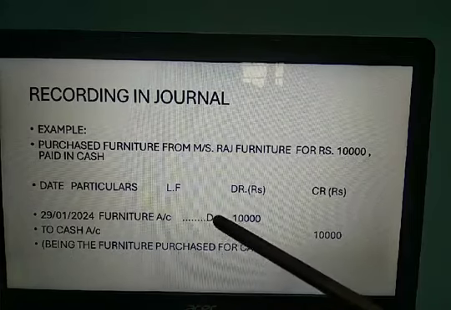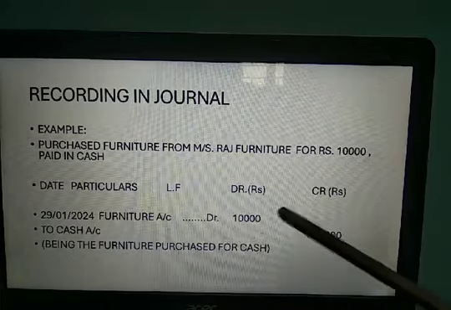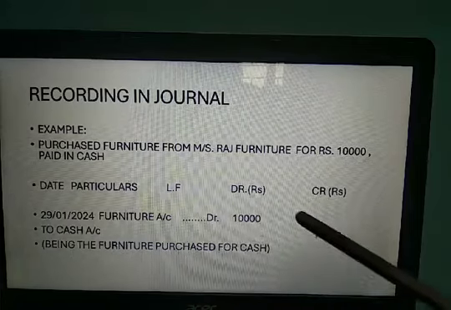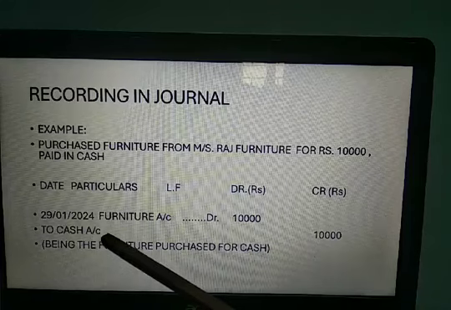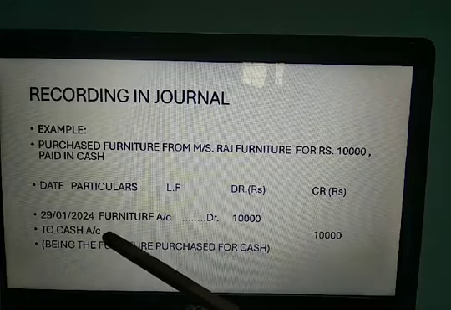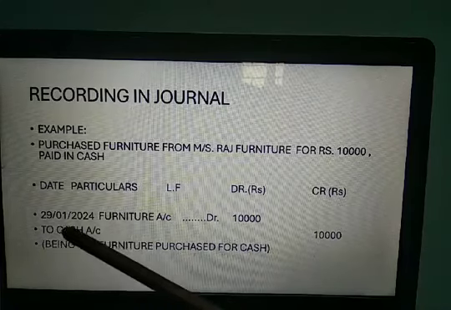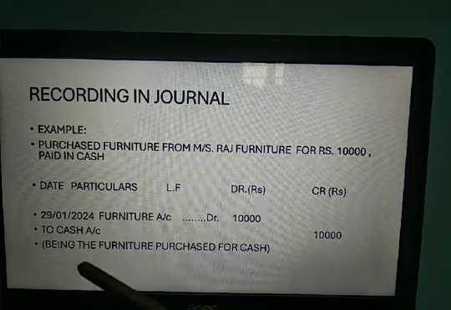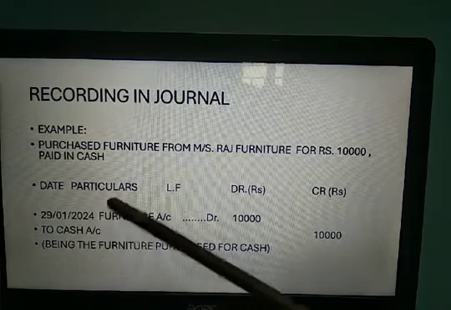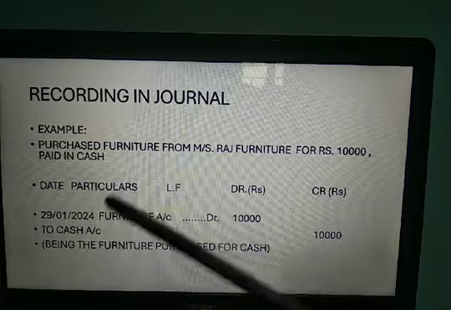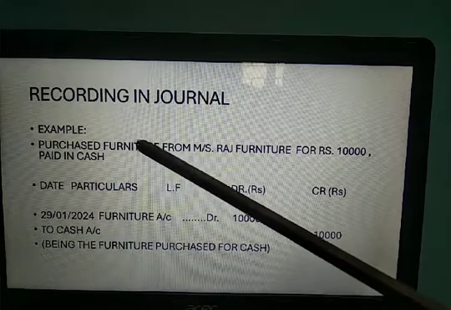Dr is the short form of debit. You see that two columns are there, debit and credit. So in debit we are writing 10,000, and for the corresponding cash account, here we are not writing credit. 'To' means always you have to assume that it is a credit, but the corresponding figure will be 10,000. Now next is coming, suppose in your books of account this is the entry.